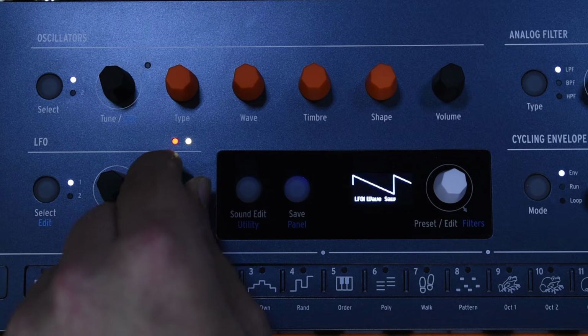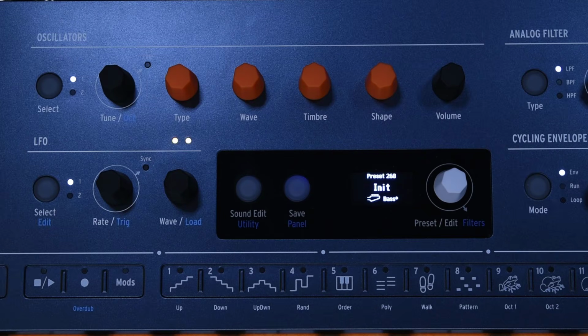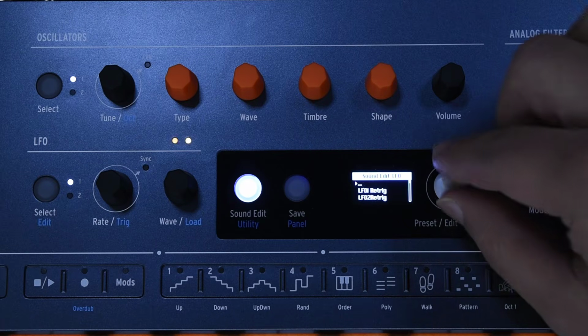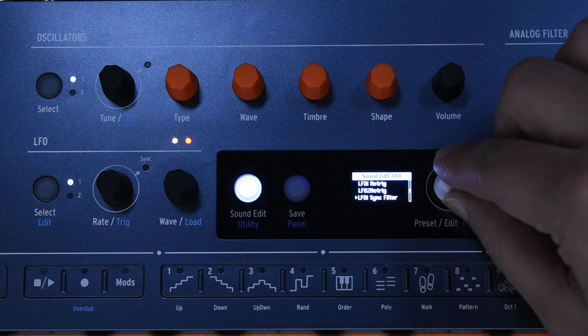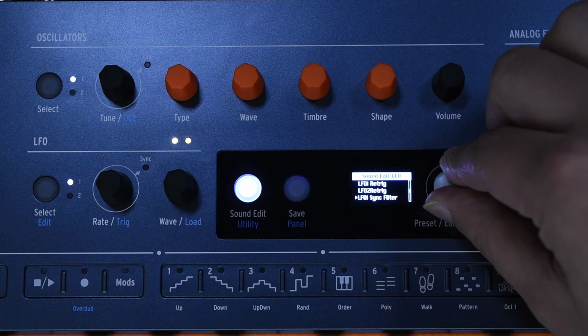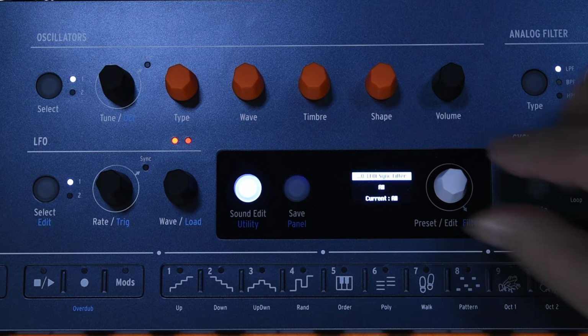Okay, so all the way back to a sine wave, we have some very interesting options. I'm going to go to the sound edit, and I'm going to go to the one that says LFO right here. And you have the retrigger of the LFO 1 and then the 2. And if you keep scrolling down, it's going to say sync filter, and then LFO sync filter and shaper rate, and all of this is about the shaper. We are using the 1, but it's the same for the 2. I'm going to go to the 1 and just enter the one that says sync and then filter. I'm going to go there. And notice it says all.